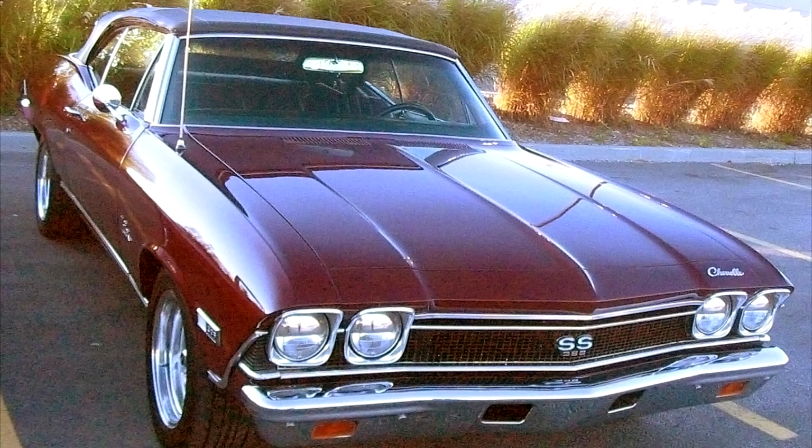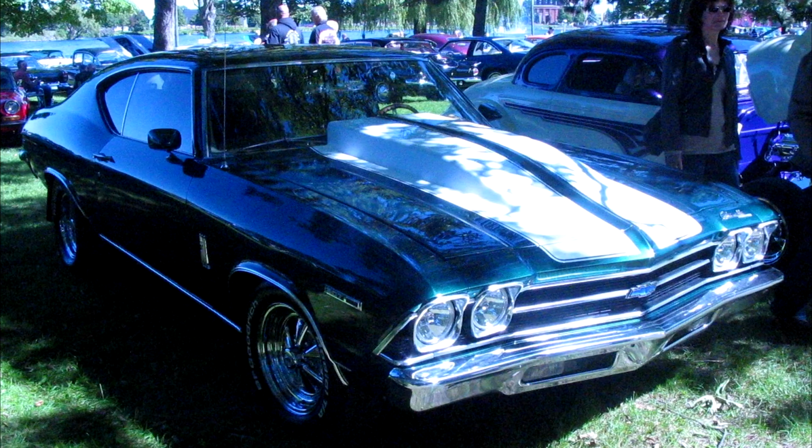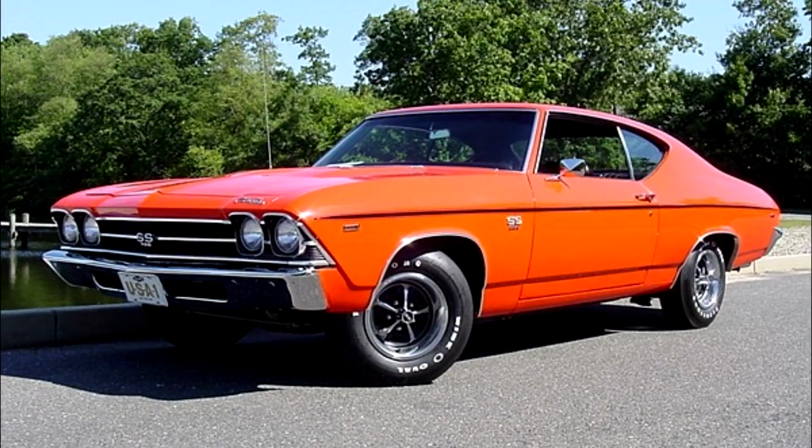The SS396 Chevelle included a 350 horsepower, 260 kilowatts, Turbo-Jet 396 V8, special suspension, power dome hood, black accented grille, resilient rear bumper insert, and wide oval tires on sport wheels. Though a 375 horsepower, 280 kilowatts, Cal induction version was available, few were sold in favor of the newly introduced 454 engine during late 1969 timeframe. The LS5 454 cubic inch V8 produced 360 horsepower, 270 kilowatts, in standard form, and a Cal induction version was also available. The LS6 produced a claimed 450 gross HP in solid lifter, high compression guise.